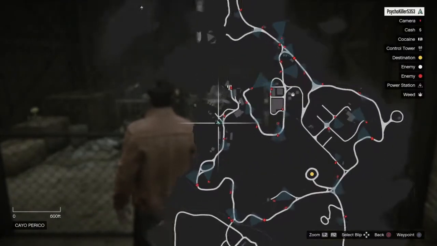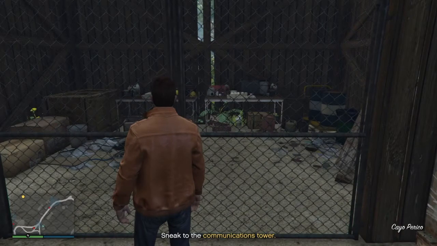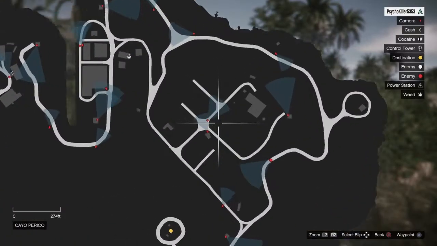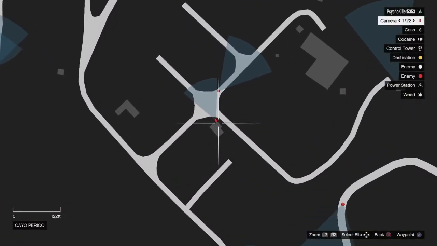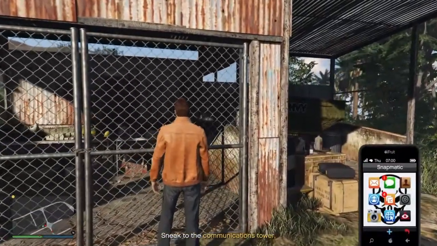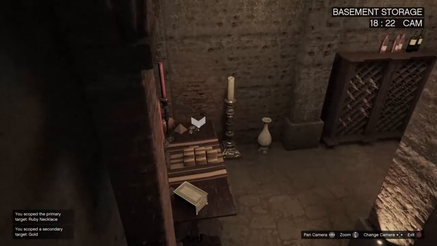Moving on to this one here, this is my favorite extraction point inside this shack. There are two tables, and those are easy if you're going solo to just grab these two tables and get out. Here you have a weed farm, and this one here has two tables. Most of the time you'll get weed out of it, but every once in a while you will get powder or cash.